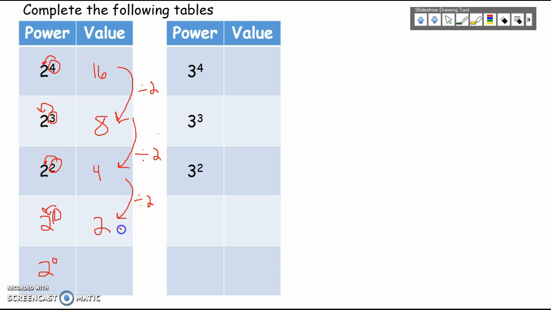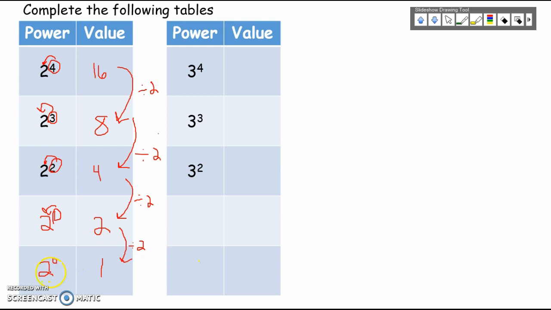Let's go ahead and continue the pattern. Uh-oh. It may not be what you think. What is 2 divided by 2? Well, guess what? It's 1. So if we're following the pattern of a table, we can see that if we continue the pattern of dividing by 2 over and over again, then we can get down to the value of 2 to the 0 power equaling 1.